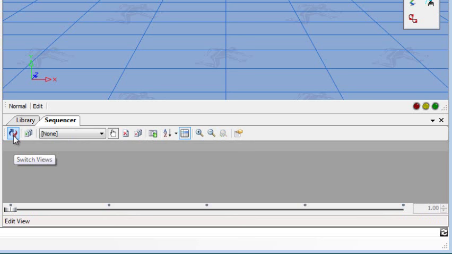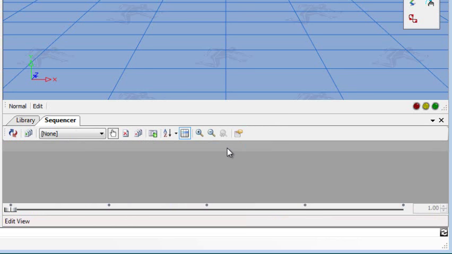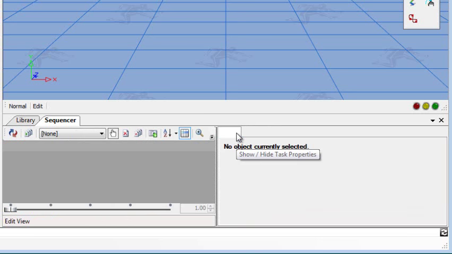The Edit View allows the user to build the animation and examine the task properties of each individual task in a given animation. To display the task properties, the last icon with the hand pointing at a piece of paper is the Show or Hide the Task Properties option. Some of the options in the task properties are the file's name and location, task speed, and the position from which the task originates.